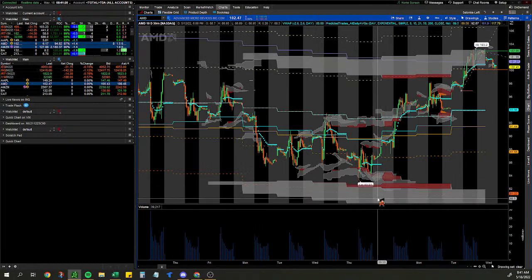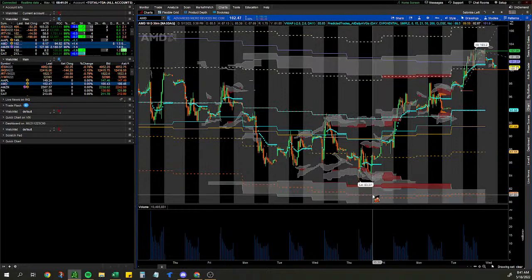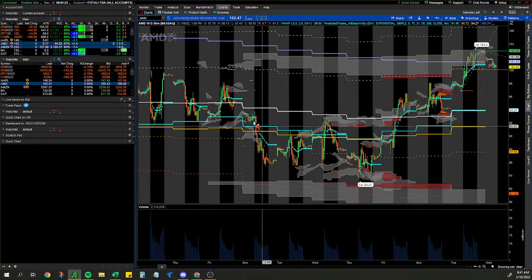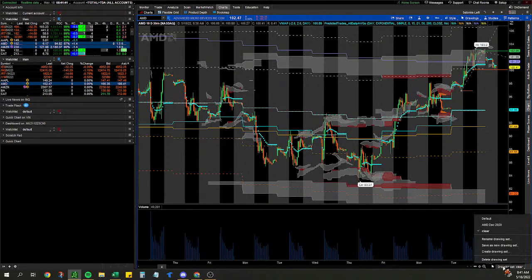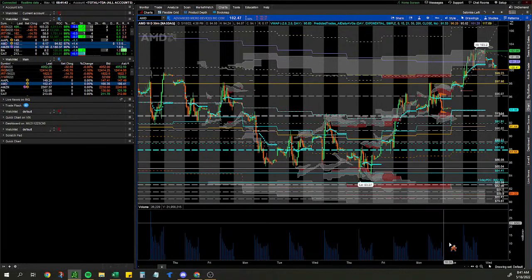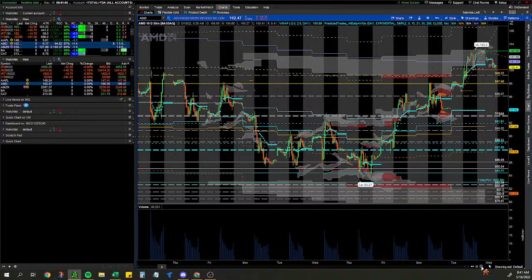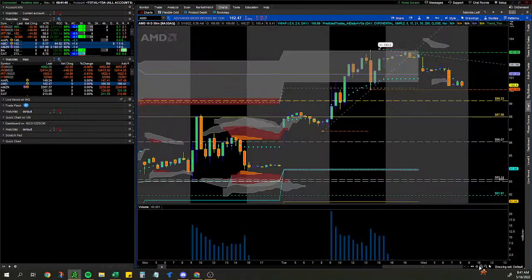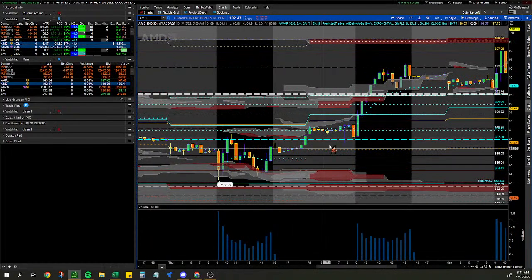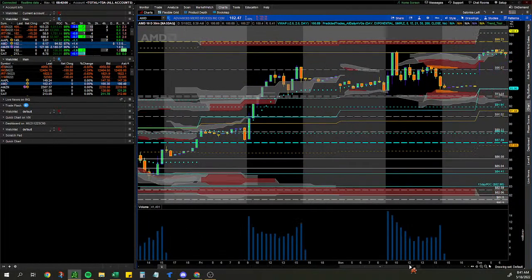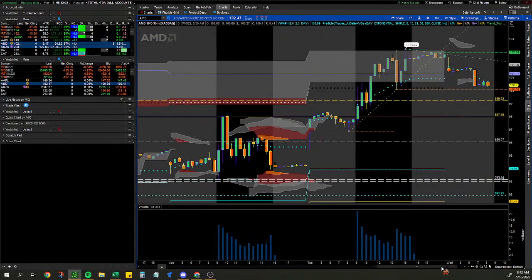AMD had this stunning big old daily squeeze that we got near at the lows last week. And we started fighting our way back up. Let me get my drawing set with all my wacky levels. And after such a strong move up last week, it looked like AMD had a lot of relative strength compared to a lot of other names in the market.